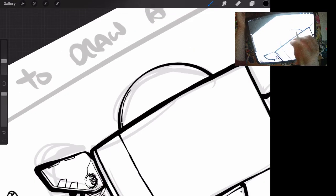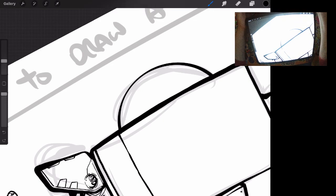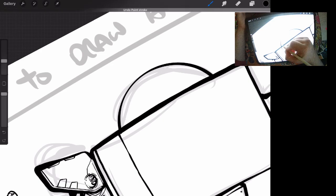By the way, I don't know if it's because I'm casting it or not, but my pen keeps going all funny. Keep getting me wobbly lines.